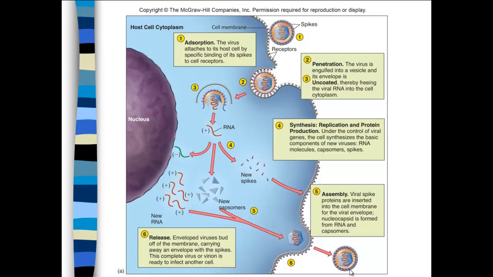Okay, this is a good slide to study, so you know all the different parts in terms of how a virus that is encapsulated, that has a membrane around it, goes into the cell and is replicated. And you should note that this is a positive sense RNA virus. That's important to note because the RNA to be replicated does not have to go into the cell's nucleus.